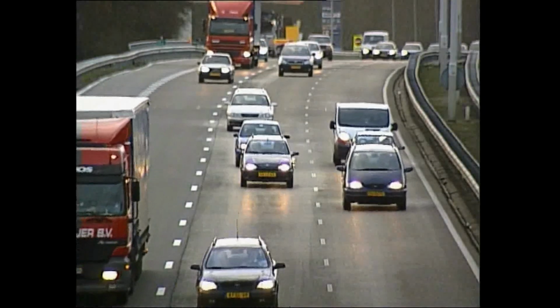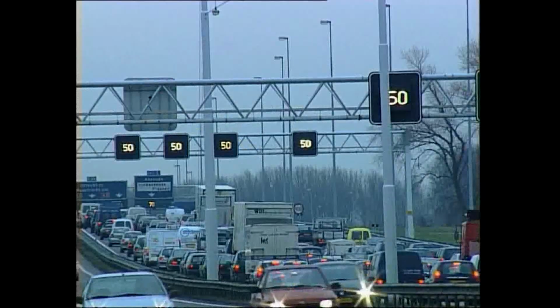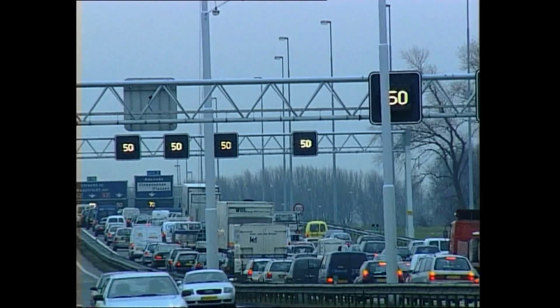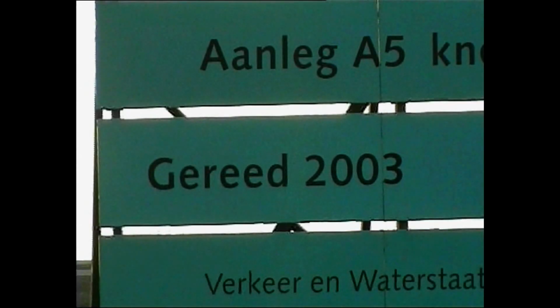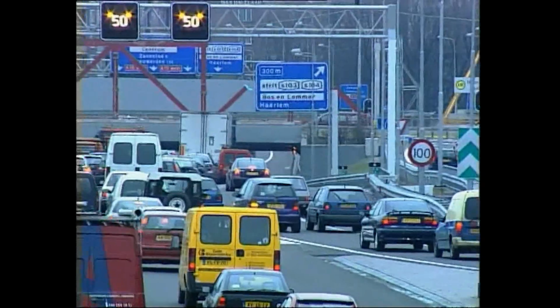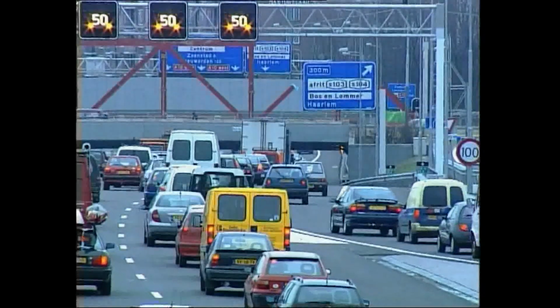In recent years, the Netherlands has seen the initiation of many infrastructure projects designed to keep the country moving and to stimulate the economy further. These major projects are, due to the conventional approach to their foundations, characterized by long construction times. For the public, this often translates into great inconvenience and long tailbacks.